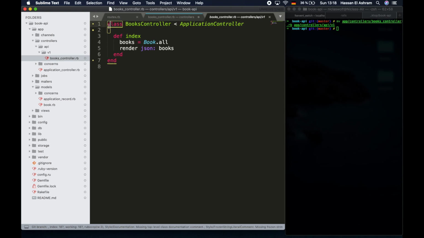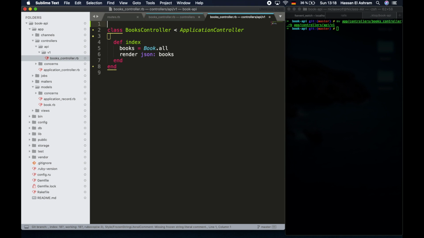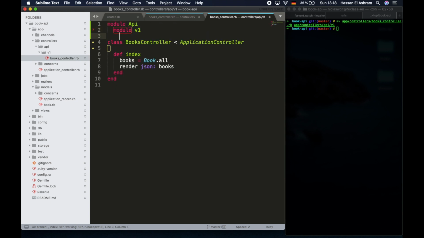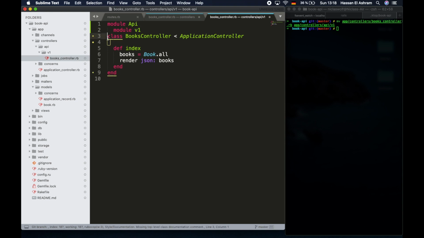As it is separated inside of folders, Rails is expecting different modules. So the first one would be API, the second one again would be v1, and then we would actually pass in the class. So that can stay like that. Perfect.